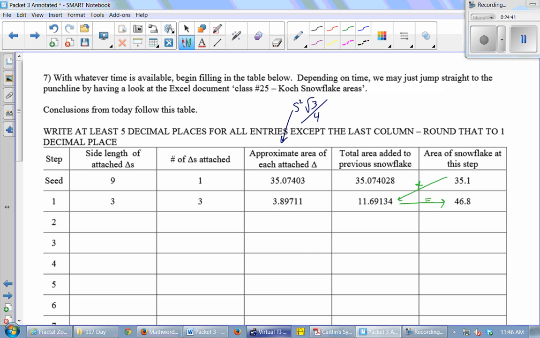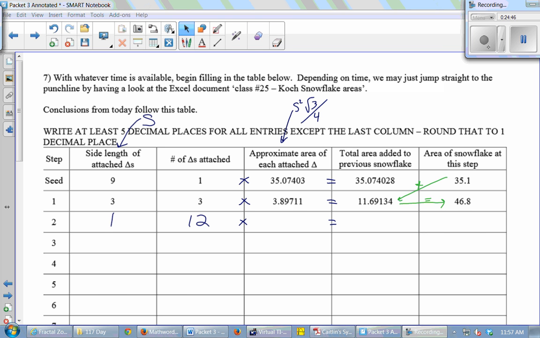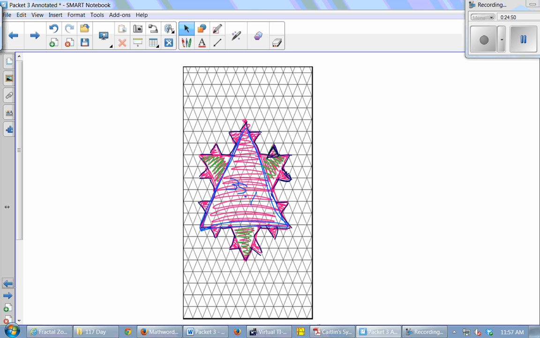All right, so see if you can just do step 2. Okay, so let's discuss here. I'm going to go back to the picture. Here's a picture of step 2. At step 2, I added some triangles on, right? So many of you did your pictures color-coded, and it really helped to figure out how many triangles you added on at any given step. So I'm shading all of my added triangles in this purpley color here.